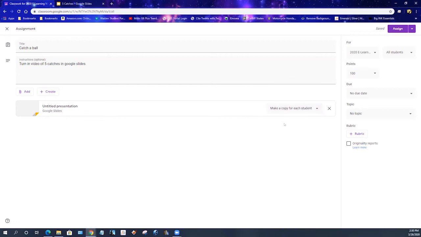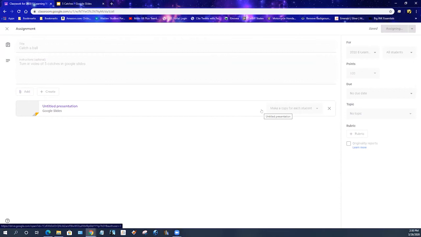If you want the students to create their own thing and you just want an instruction file, view file, then they can read it. They can't edit it, they can read it. That becomes how they can see the instructions. You fill in the rest of the information. You assign it, and now they can see that.